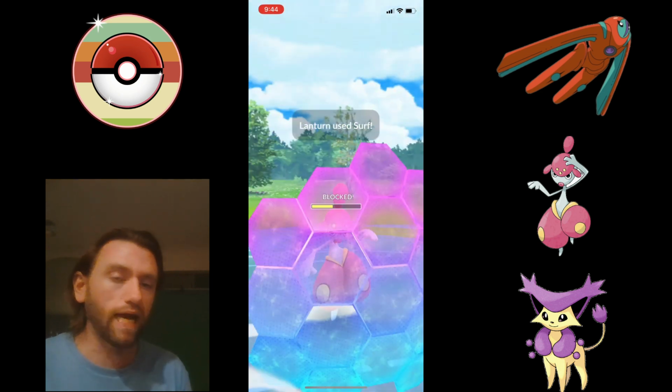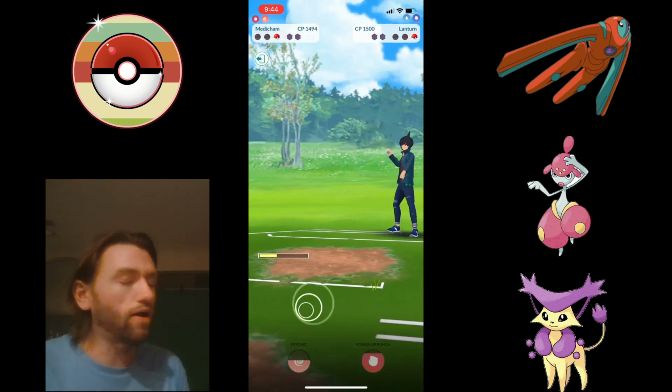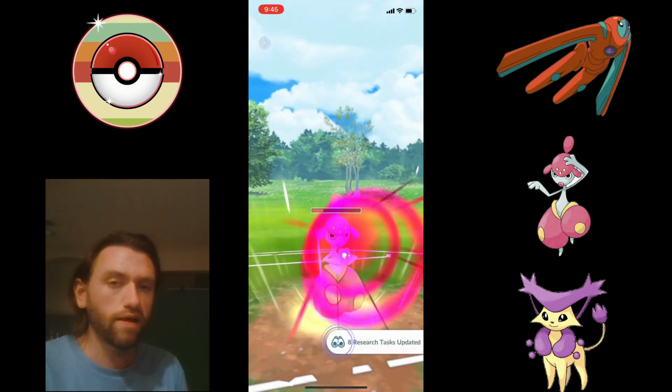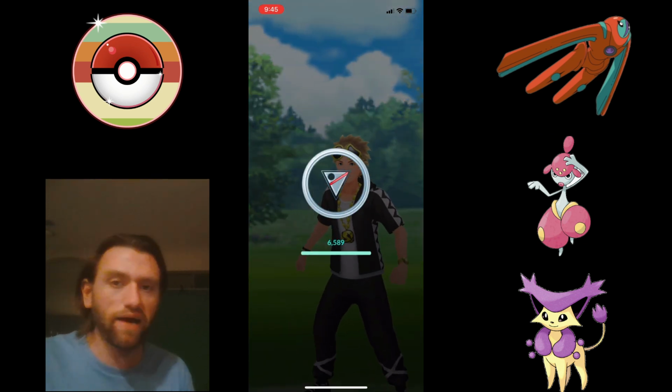So shield this one. Absolutely shield it. And there we go. And then all it takes is 1, 2, 3, and then on the fourth punch, right after, we are throwing that charge move. There we go. And Psychic, because it's boosted and everything, that's that. On to the next battle.